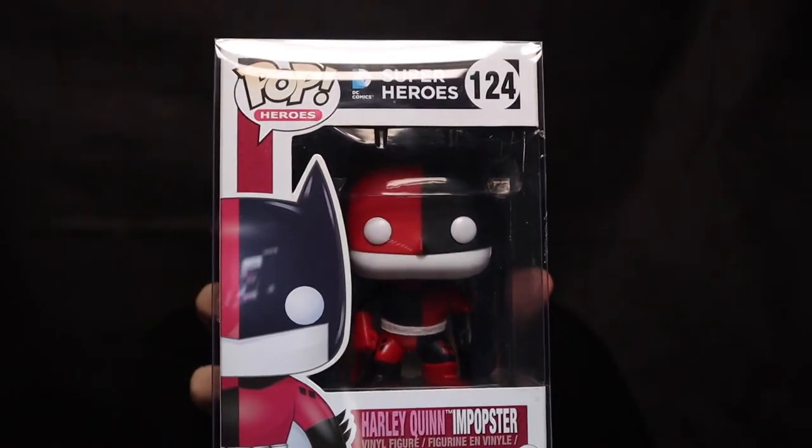Inside this one is... a little seven-dollar voucher. That's gonna go on my pile. They always come with gum too — double bubble or whatever they use. That'll stay in the box. Here's the back, there's the front. This one is the Harley Quinn imposter Batman. We're gonna take a look at values at the end — I'm not sure what this one's worth — but we'll give you guys the rundown. These were $19 each, basically 20 bucks. No guaranteed value on these.